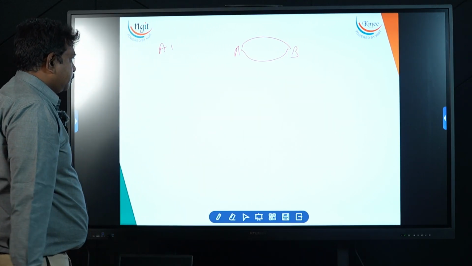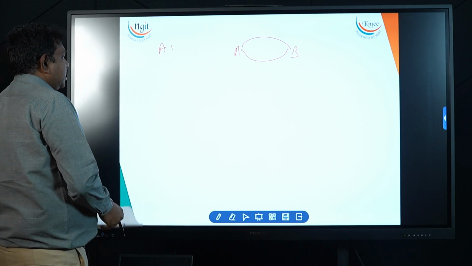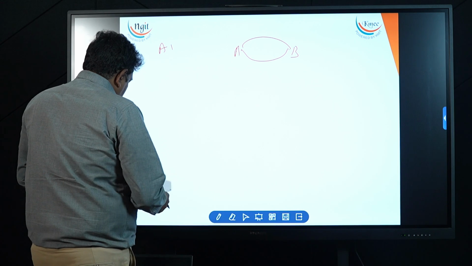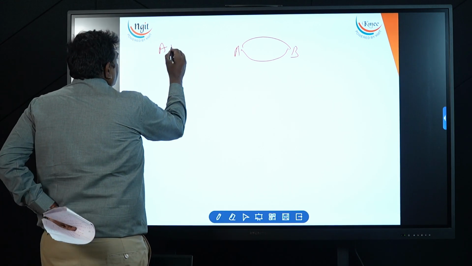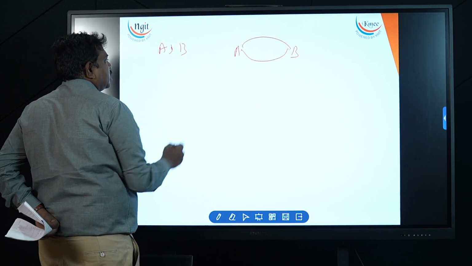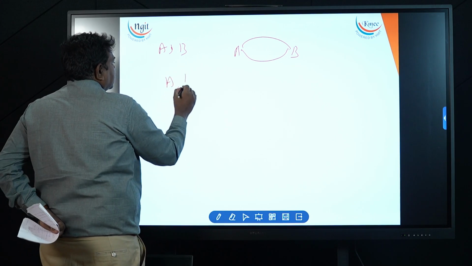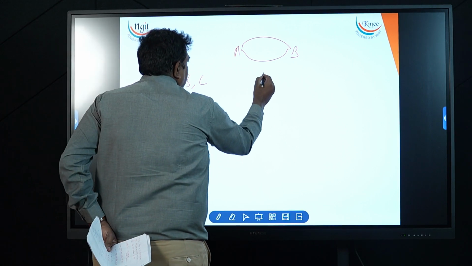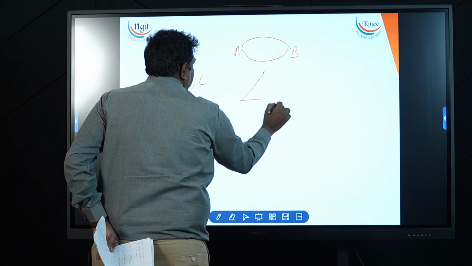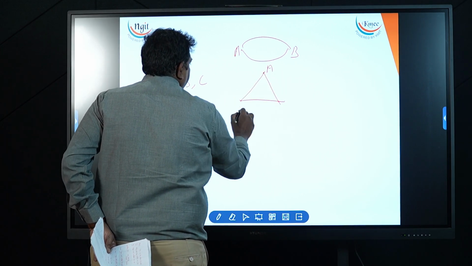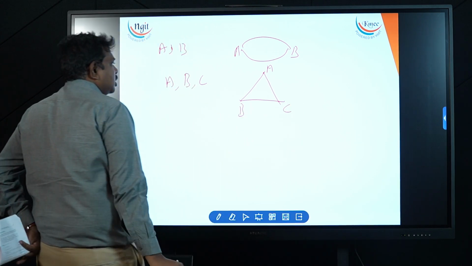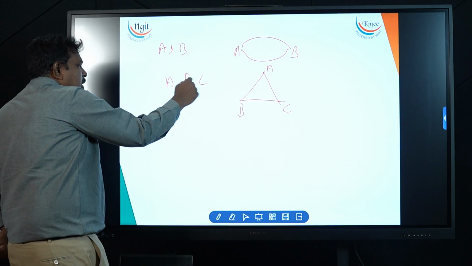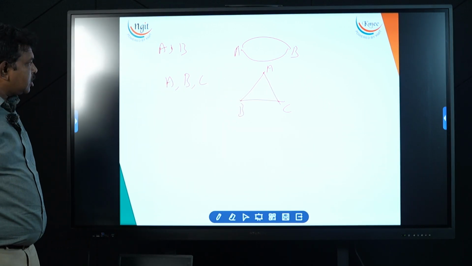I define it as A and B are ants, and connections are like paths. Suppose there are only 2 ants in the system, I have this one. Suppose there are 3 ants in the system, so I make a model like this, where A, B, C represent ants and these edges represent paths. Now I check whether all my 3 axioms are true or not for this model.